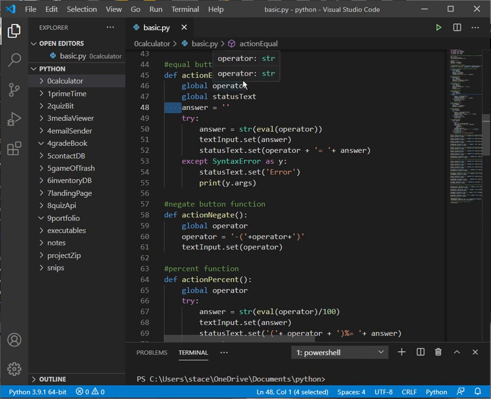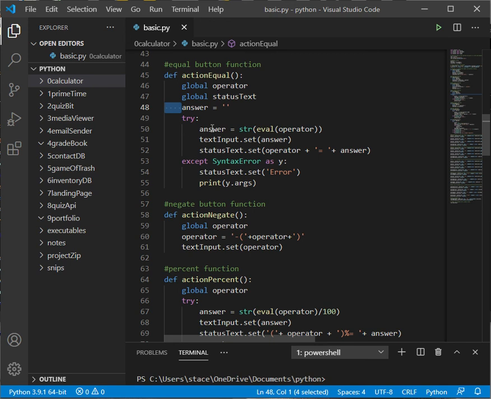But actually in VS Code, it automatically does the indentation for you. As long as you have that colon there and then you hit enter, it's going to indent for you, because it knows exactly what you want to do, that you want to define this variable, or this definition of a function.